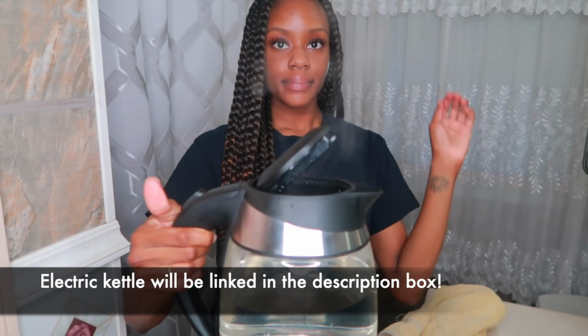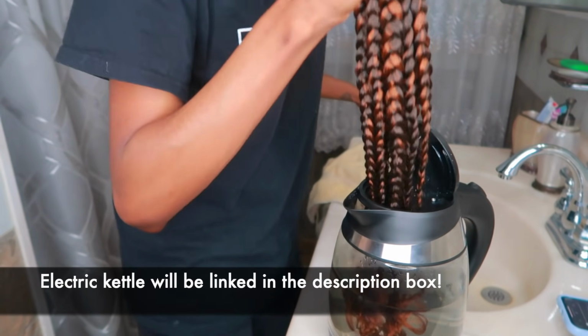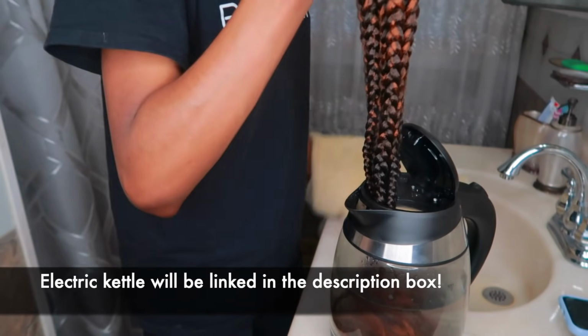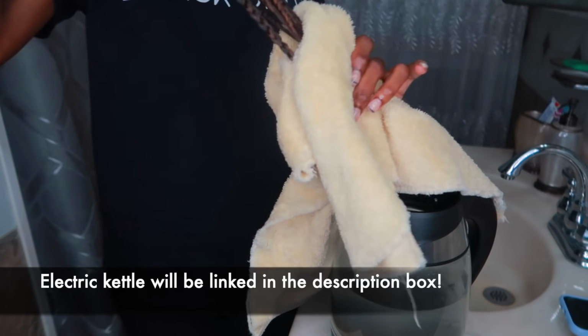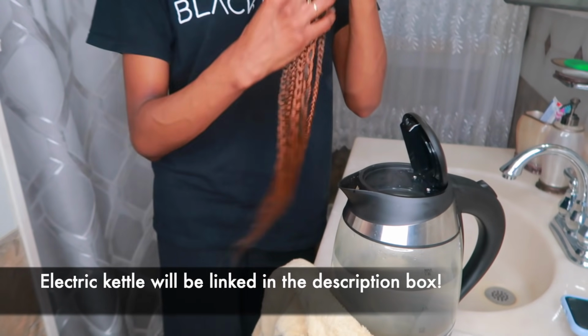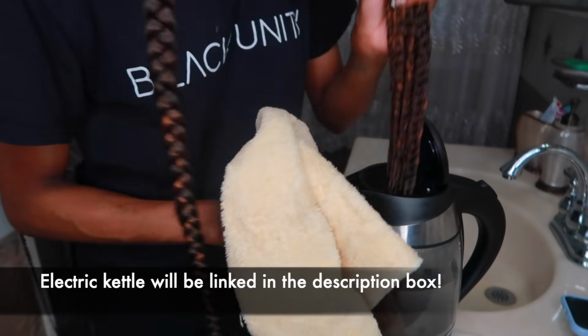After that, I boil hot water in my kettle and I dip the ends of my braids to seal them. I use this kettle only for hair because I got tired of boiling water on the stove. So I bought this kettle from Amazon and it only takes like 2 minutes to boil and I love it. And make sure you have a thick towel with you when you're dipping your ends so you won't burn yourself.